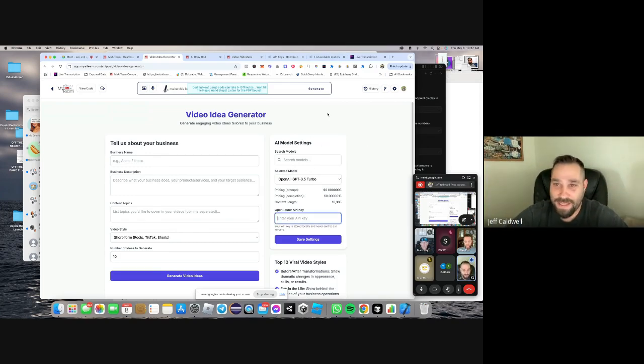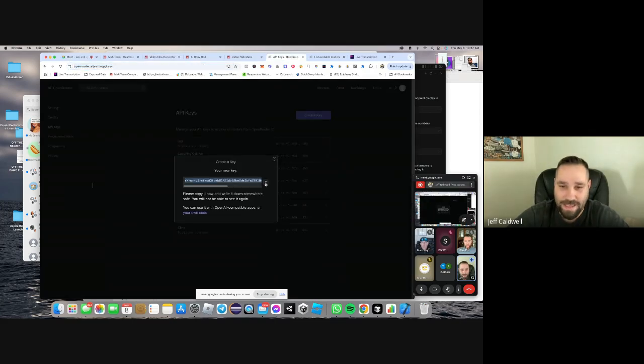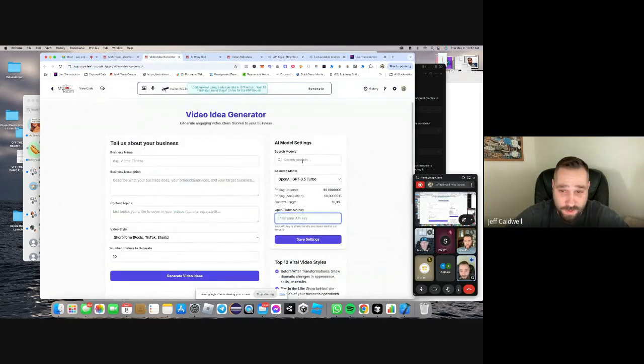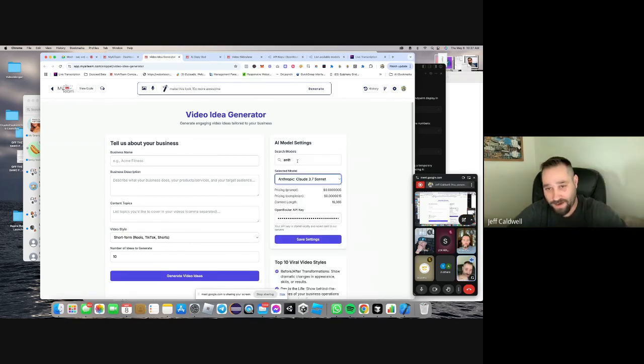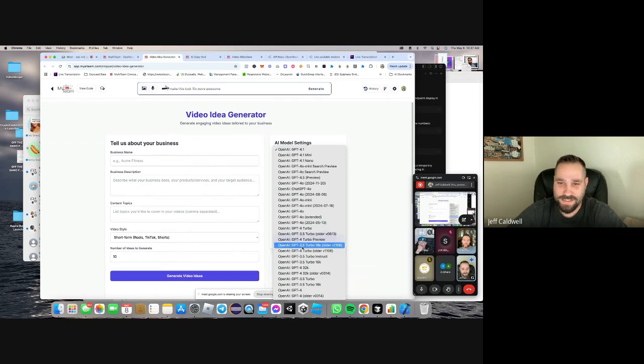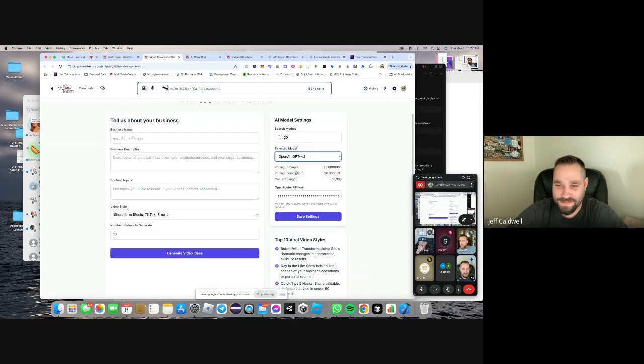And let's pop in our OpenRouter API key and see if either one of these works also. So I'm going to pop it in, hit save. Can I search? Anthropic. Boom. Oh, look how fast that is. It pulls back all of our models right there, which is lovely. GPT. Dude, this is lightning fast. I am digging this setup.